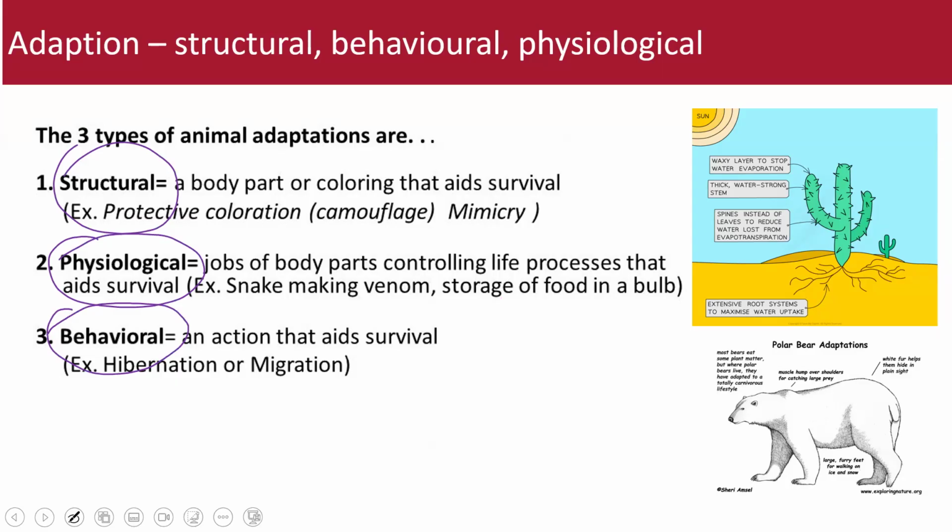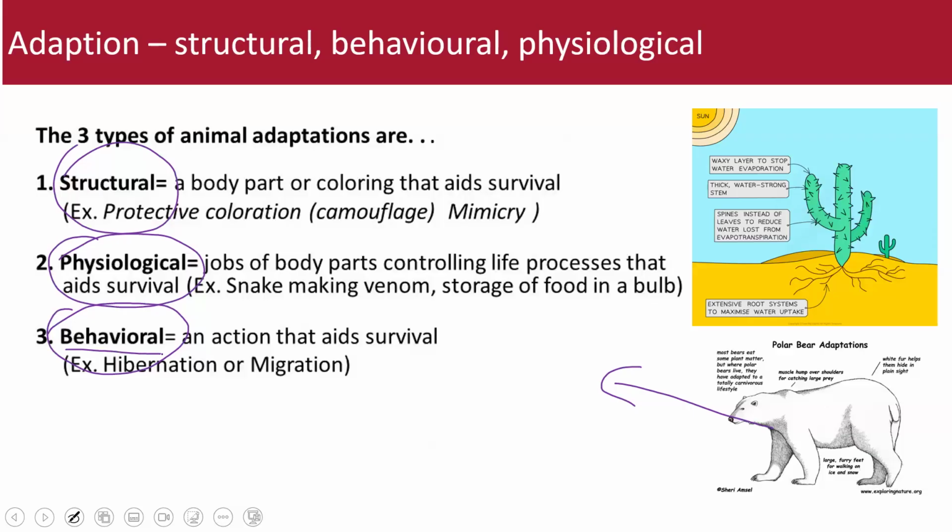So, polar bear. If you think about the way it's adapted, looking at structural, it's white. A polar bear is adapted by being white so it can be camouflaged. That's structural. Physiological, parts of its body that might save its life, is the fact that it has very, very thick fur. I think it's even got two layers of fur, and the actual hairs themselves are hollow. It also has a very thick layer of fat. So physiologically, a polar bear has a thick layer of fat so it can control the amount of heat loss.